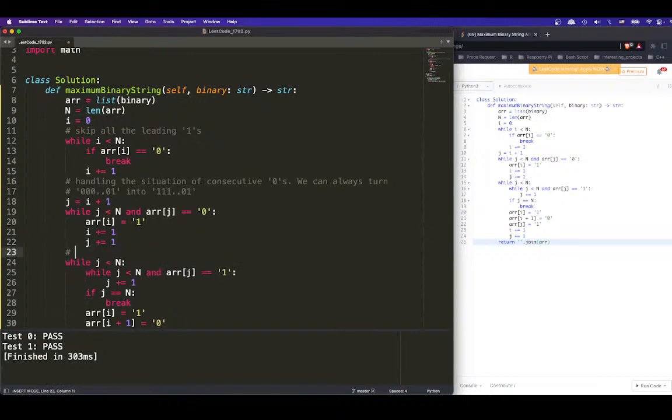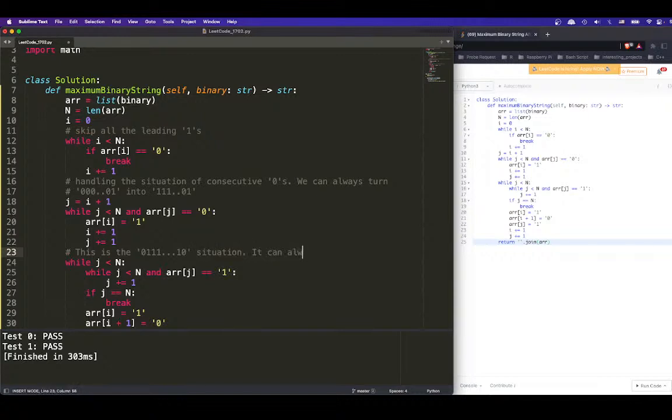So now this is the 0, 1 situation. We gather the zero situation.